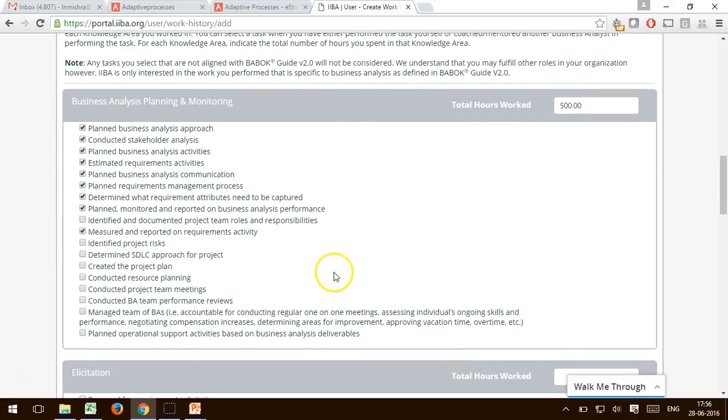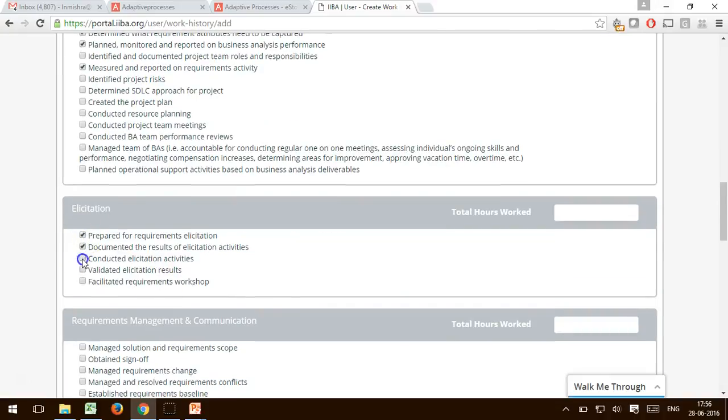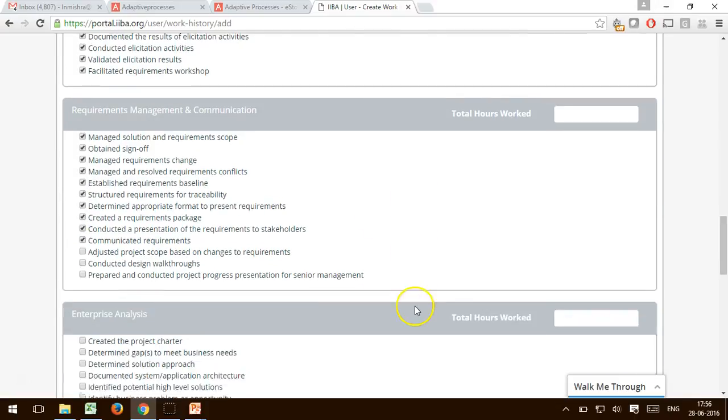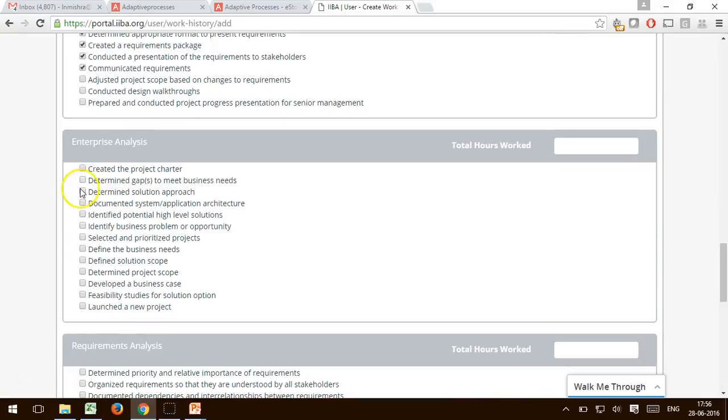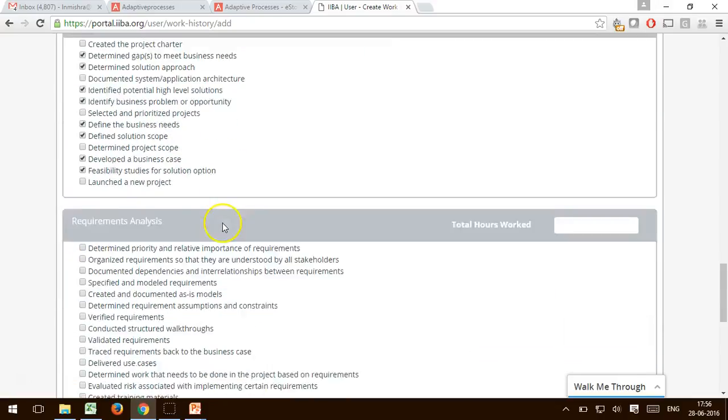So I'll not take that. So just keep following the Excel that has been given. You may take a printout, that will actually help. Okay, so obtained, signed up, managed. I think here everything is yes, up to this, and then the last three are not there. So here it is like this, then this is fine, this is fine, and this is fine.